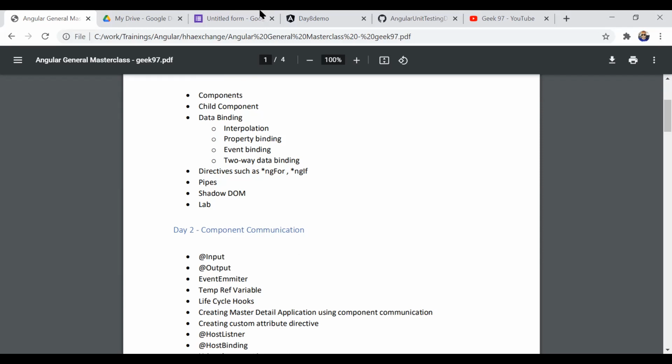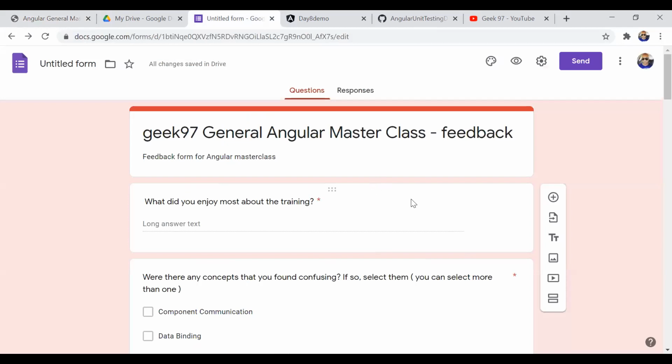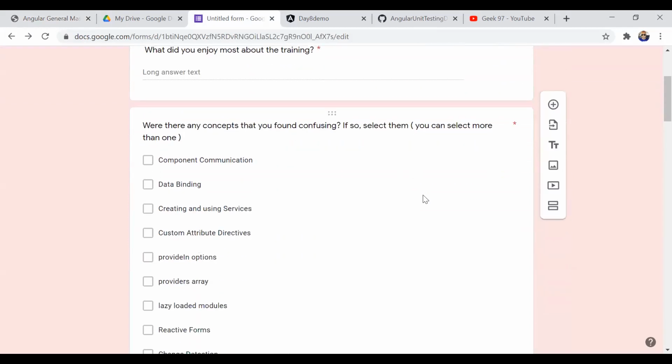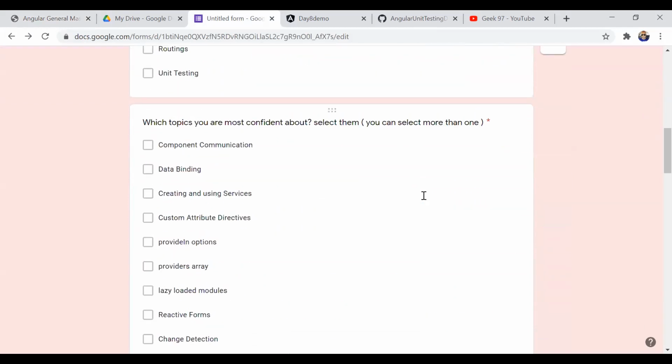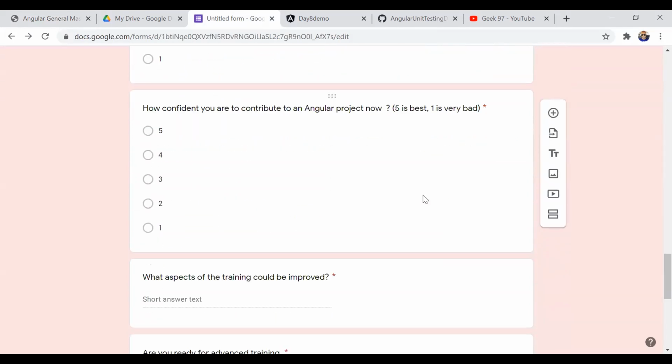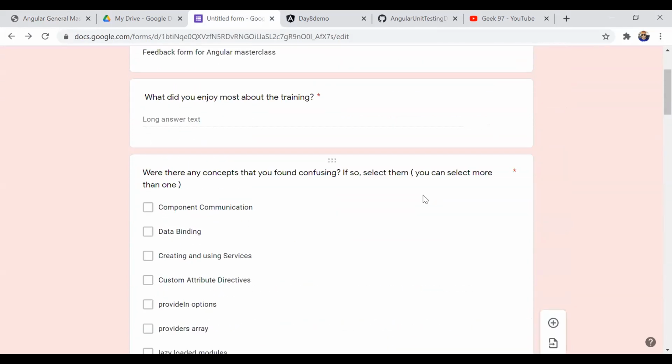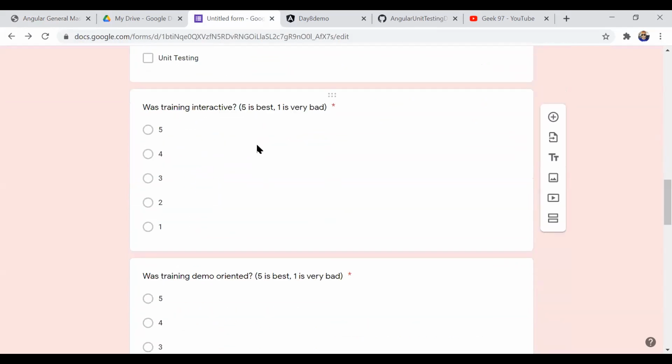Today, you would be asked to fill this form. All of you would get a URL right now. Please make sure that you fill this form very carefully. 5 is the best and 1 is bad. In the training world, because I know there are many interns here, 3 is considered bad.